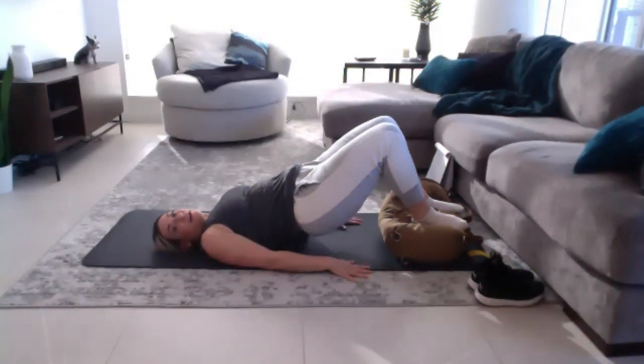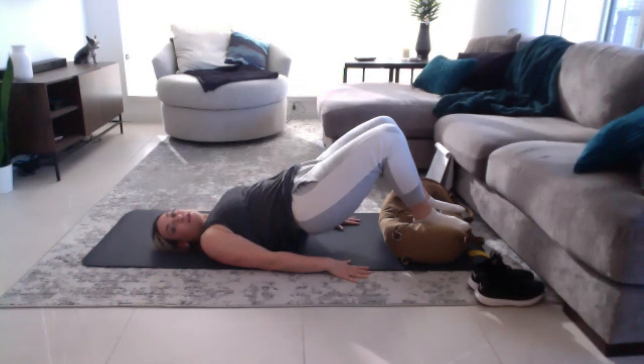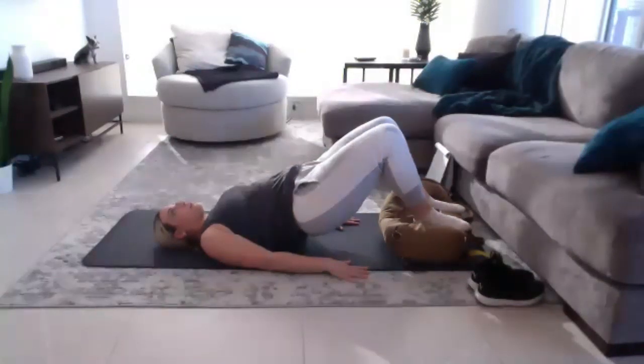Knees come together. Knees open up. Knees come together and open up. Your inner thighs should not like me right now, but it's okay. We'll be friends again in a little bit. For 4. And open. 3. Don't let those hips move. 2. Hold those knees open.